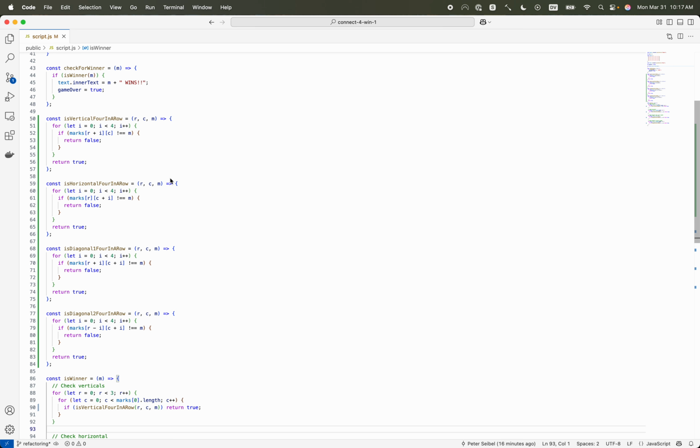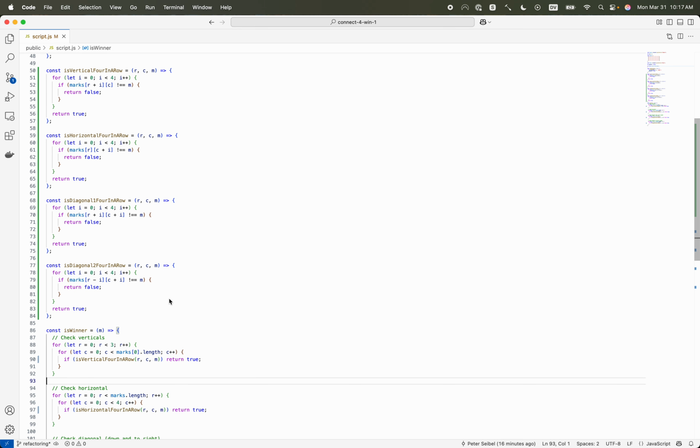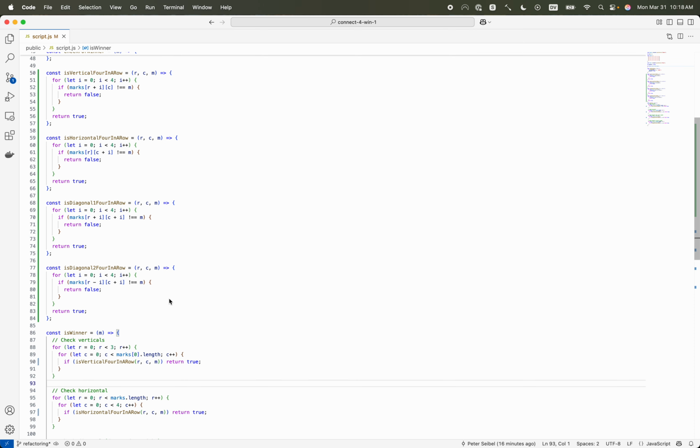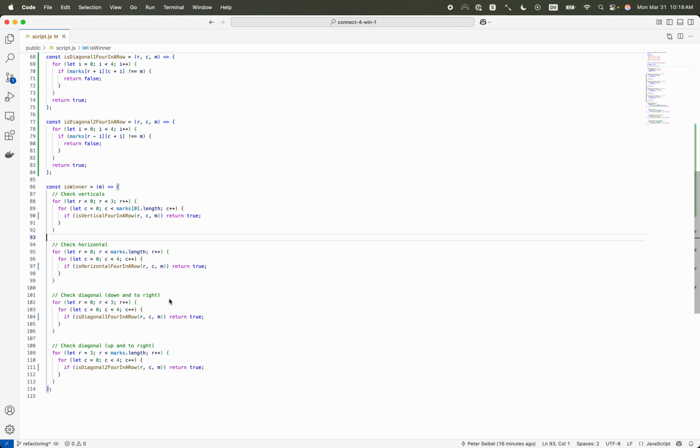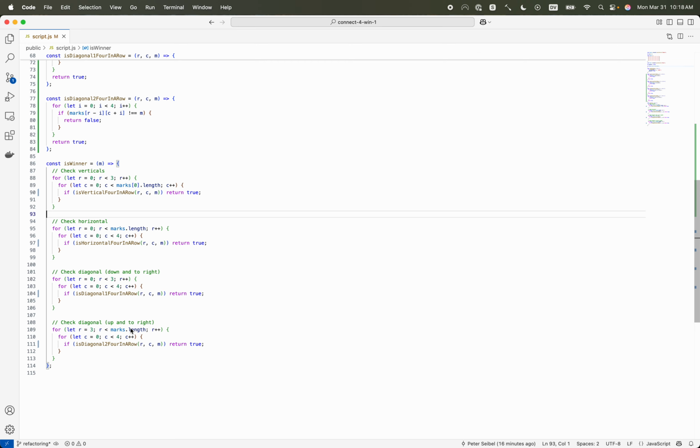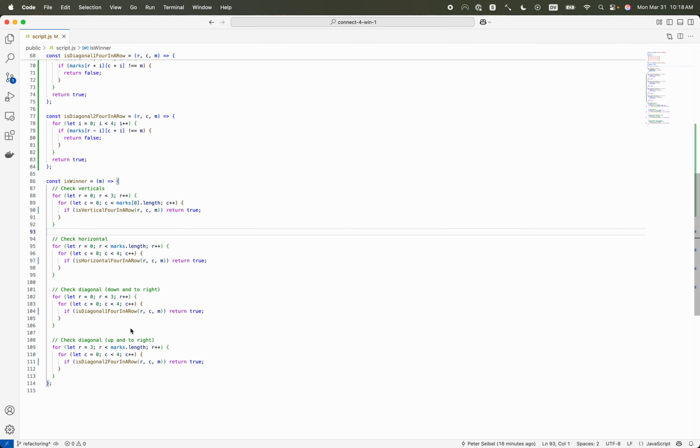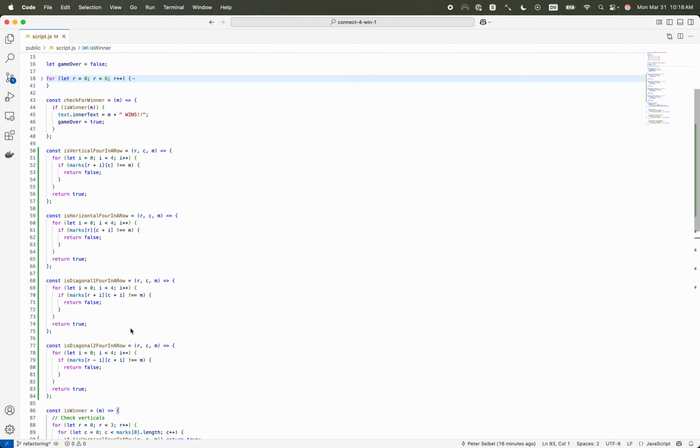And these functions that we made by cutting and pasting are also pretty similar. And then we also have these for loops that are all now very similar, except they call a different function and they have different constraints on how far they go, right? Because we can only check for these things in different places. So this next maneuver just requires a slight twist of how we think about things.